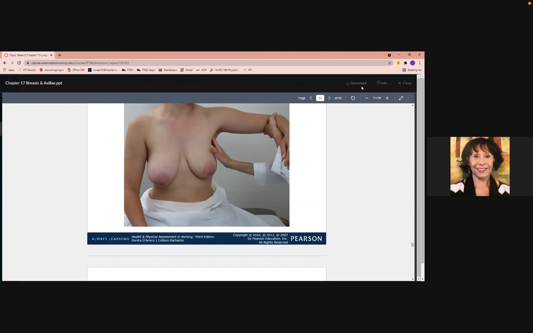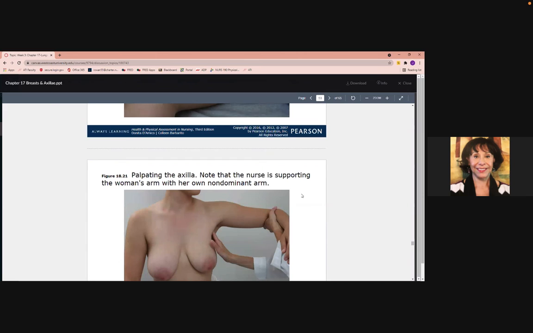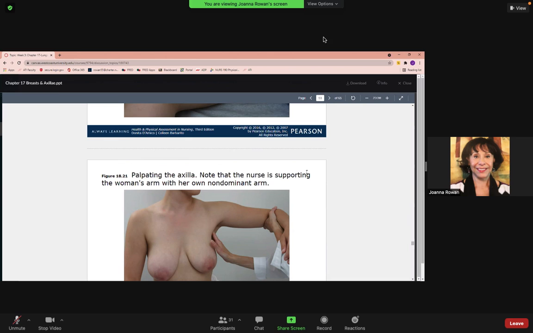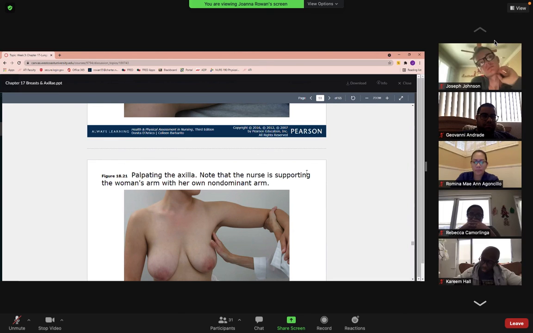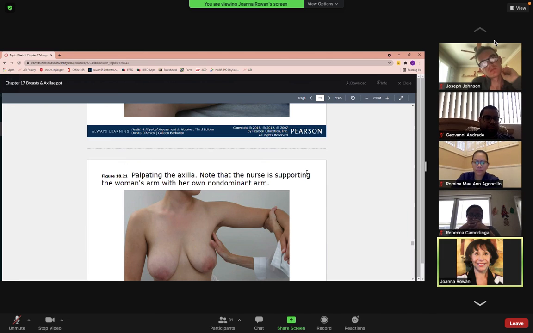Okay, so let's go over some of the things that you need to know. What are the risk factors for breast cancer? I will mention them, and then you put your thumb up or down. If you think it is one of the risks, it's up. If there is no risk, down. Okay, so obesity, is it a risk factor for developing breast cancer? Yes or no? Thumb up for yes. What do you think?